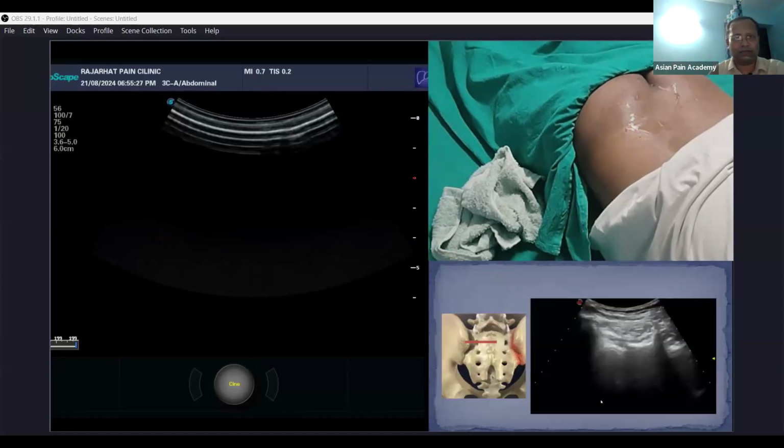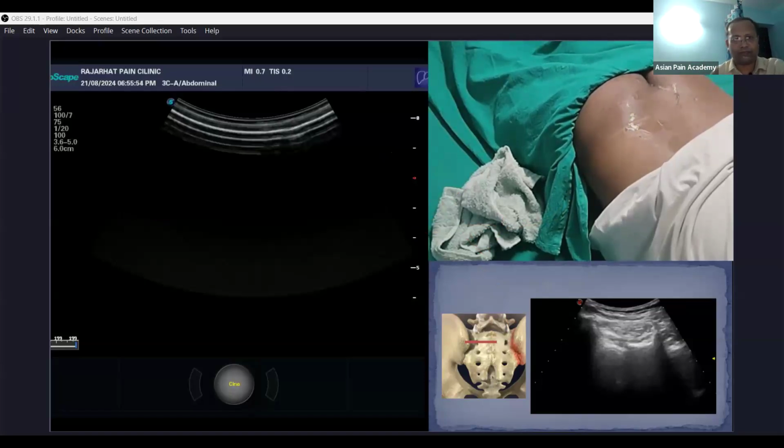So first part, as I told you, I will show. Here the iliac bone is much higher and this is the sacrum part. Of course, this one is S1. You can see it is going just over the S1. So here if you inject, you will actually go in the ligamentous part. Okay. So you have to come a bit down.